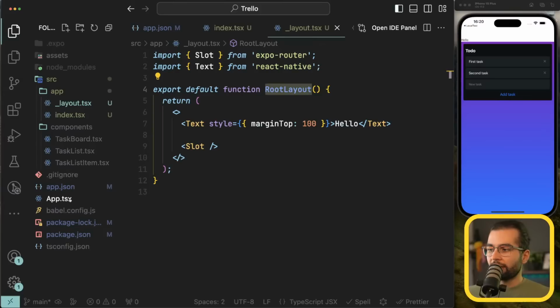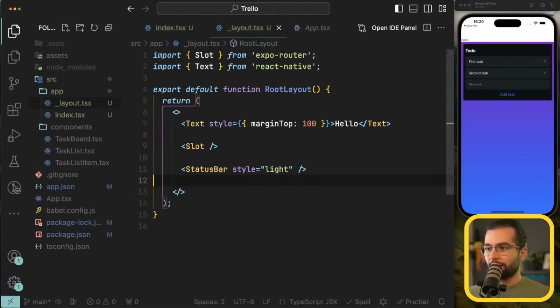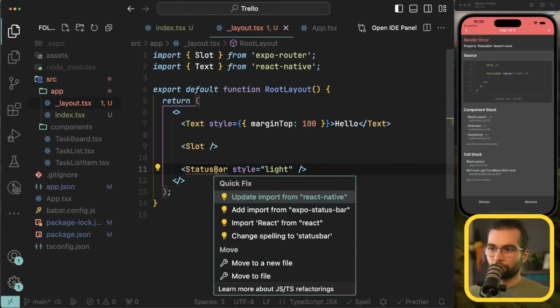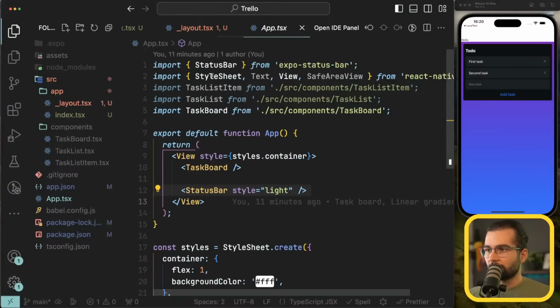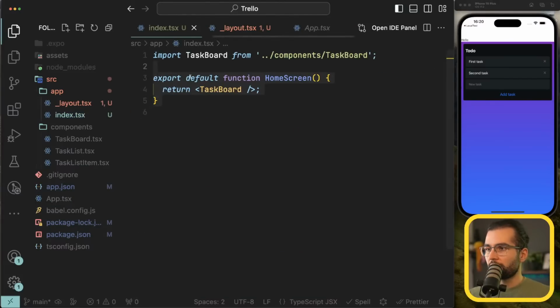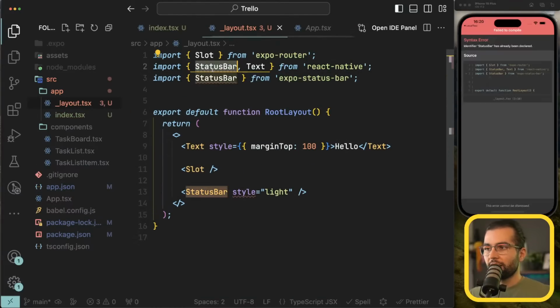So that's where we can take that status bar light. I'm going to copy it from here and put it in the root layout, and make sure to import it from React Native. It's not from React Native, right? The status bar is from Expo Status Bar. So in the layout, it's from Expo Status Bar.